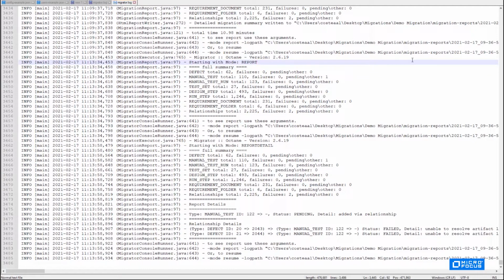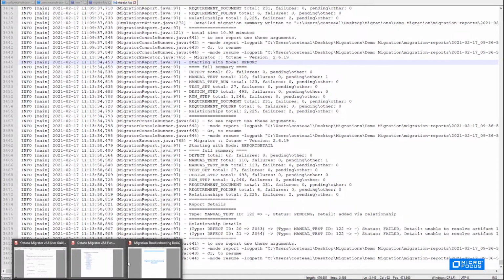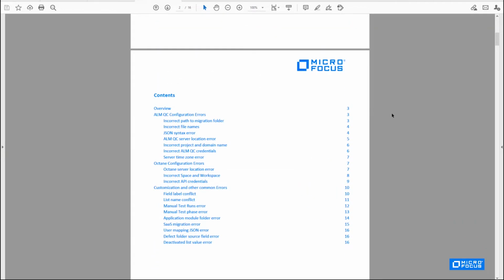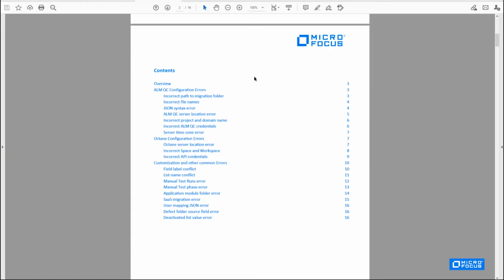Okay, and also for the troubleshooting part, what I want to show and share with you is that we have a PDF documentation troubleshooting document, and here you can find most of the common issues that might appear when you're doing the migration.